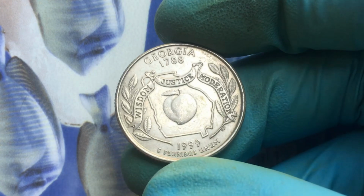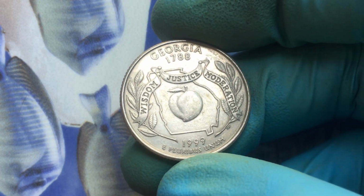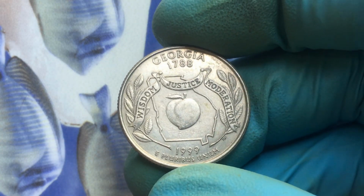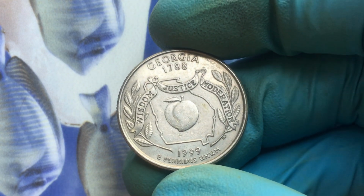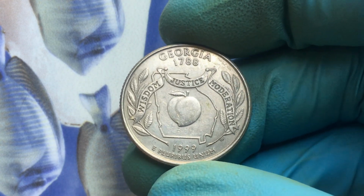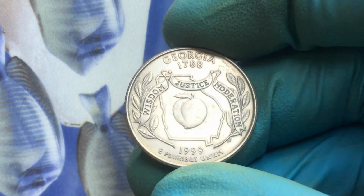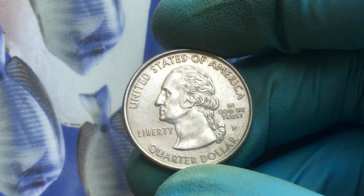But here's where it gets exciting, because this isn't just some historical trivia. These quarters are still out there. In old collections, in pocket change, even in bankrolls that people haven't checked for years. Imagine realizing that a coin you casually tossed into a drawer 20 years ago is worth more than a brand new Lamborghini. Now, I know what you're thinking. Okay, but how do I know if I have one?